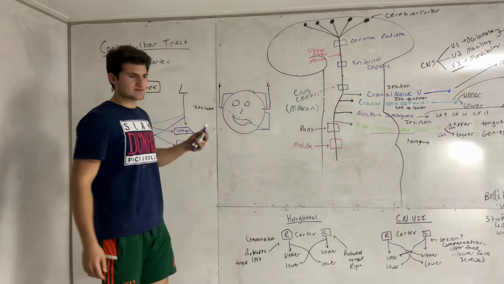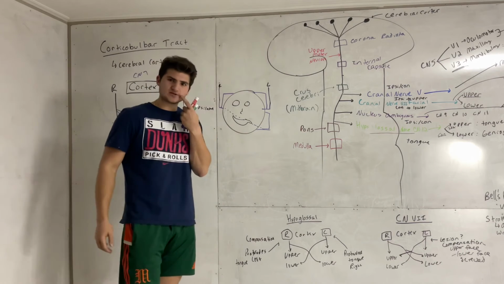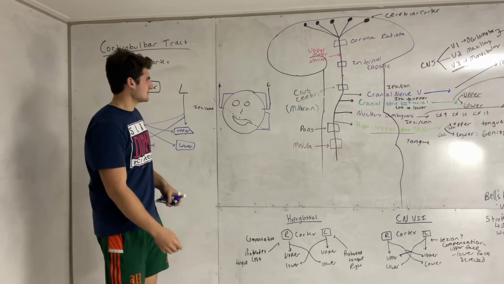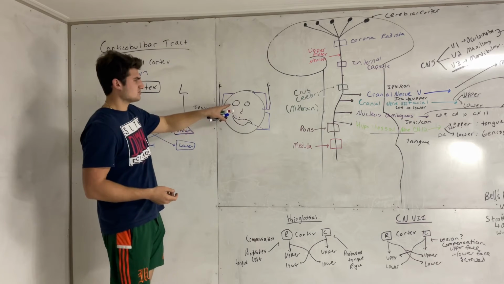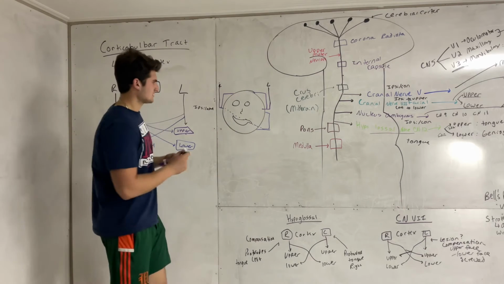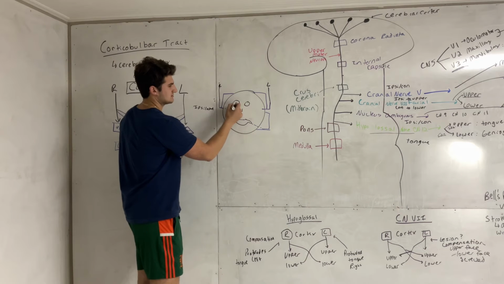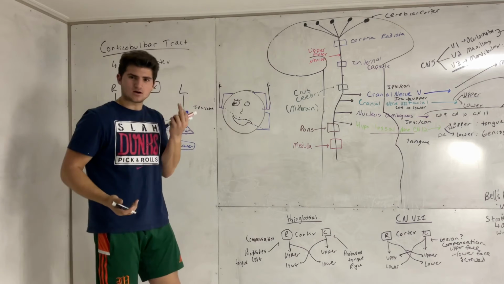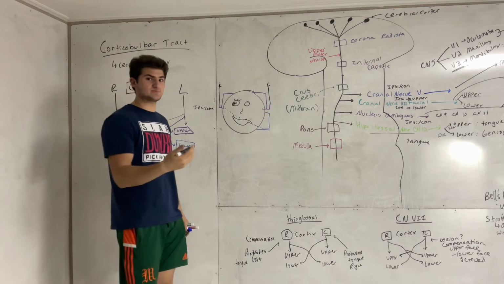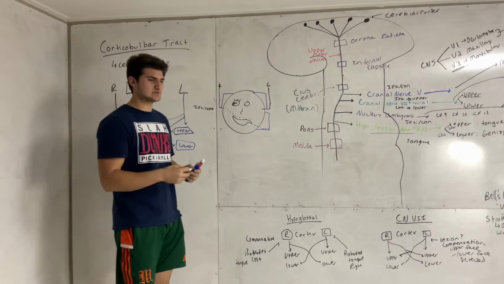Well, if we see that the mouth is droopy on the left side, right? Are we going to say, okay, if the mouth's droopy on the left side and something might be wrong with the right eye region, like maybe it's squinty or droopy, are we going to think it's a stroke? No, we're going to think it's Bell's palsy. How are we going to determine it's a stroke?